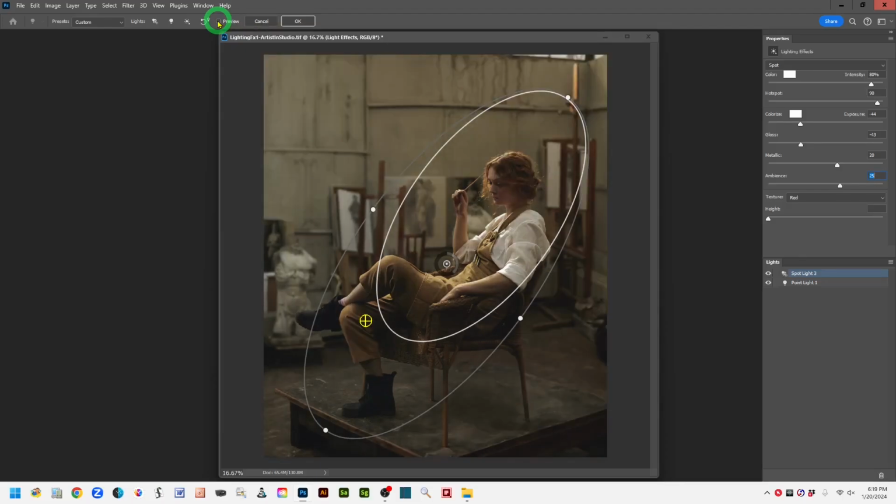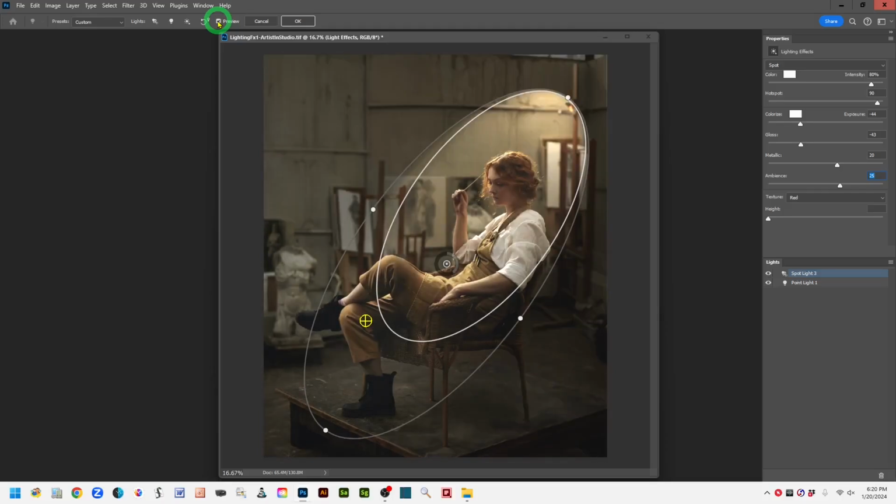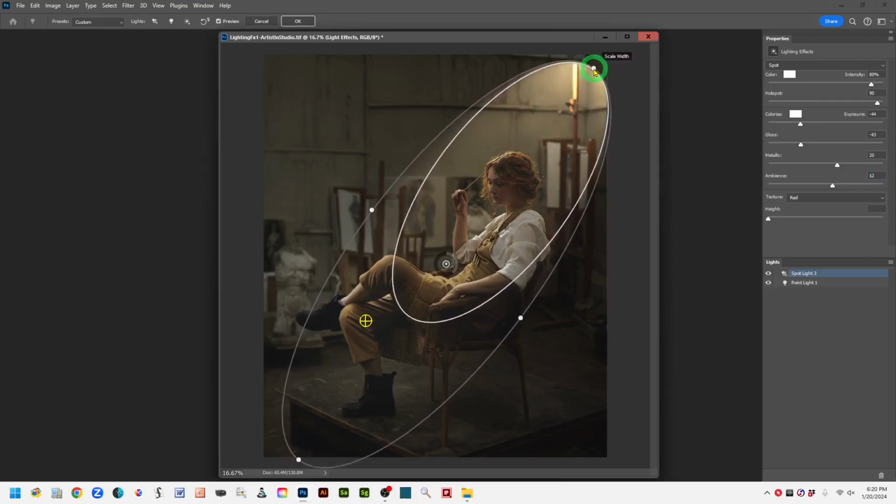So you can see, are you getting the look that you want by clicking that preview on and off? And I'm feeling pretty good about this because we're getting her isolated from the space. We still have a sense of what's going on in the room. If you want to get a little moodier, again, you have to decide for your own taste and for what you want to accomplish, what kind of look you want. Maybe this is something you want to stretch out more so you're not getting that harsh spotlight look on the wall, because it is going to give you a spotlight look on the wall. Okay, so that is that.